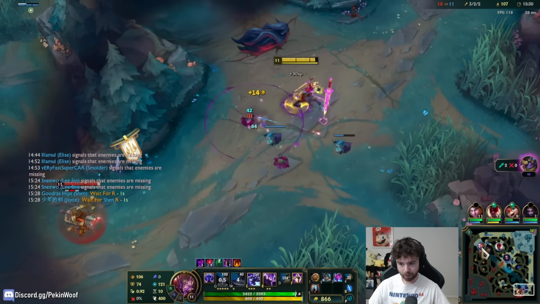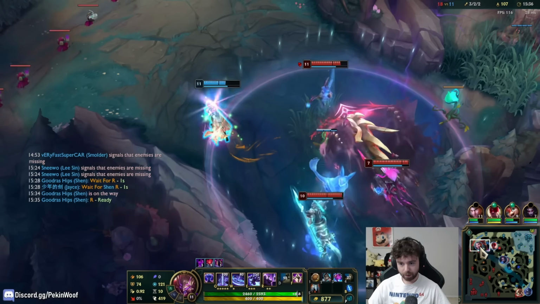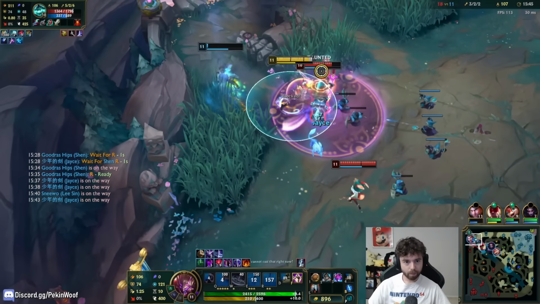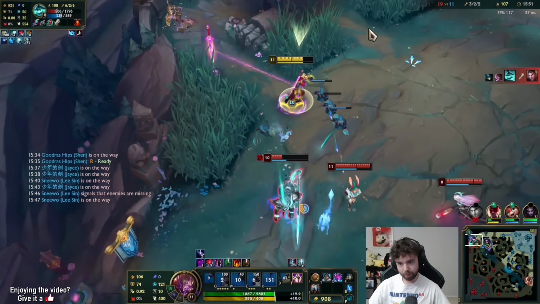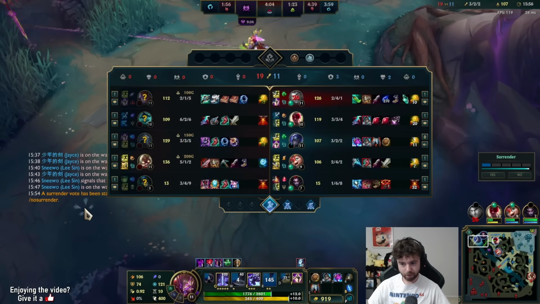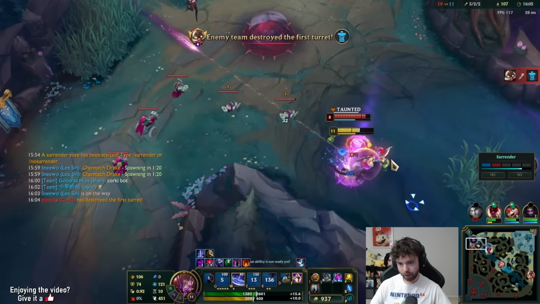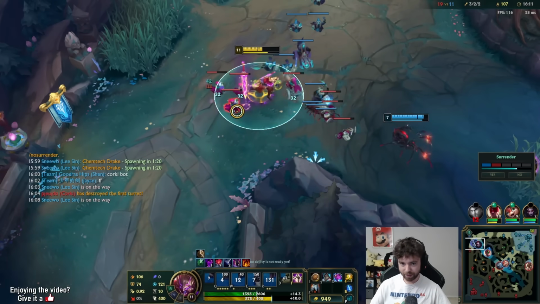I'm level 11 ult now. Corki's bot lane. We should fight this. I mean, this is so dumb. I'm not gonna be able to get him either. But what's dumb is that we have numbers. So I don't know why we're not fighting ever. Because we should be able to win.